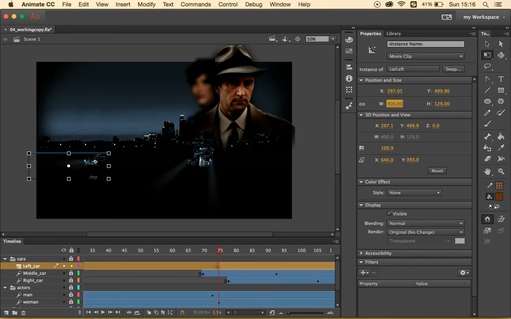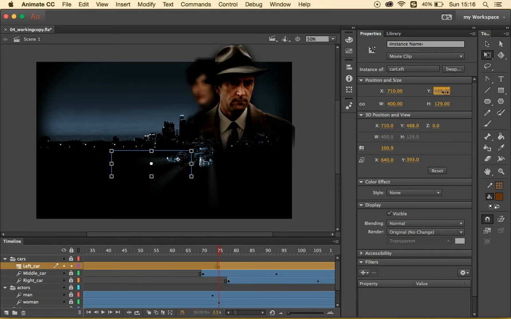And then move the car to its starting position at about X. So we can either drag this or specify the number here, like X should be about 710, and also Y is about 488.